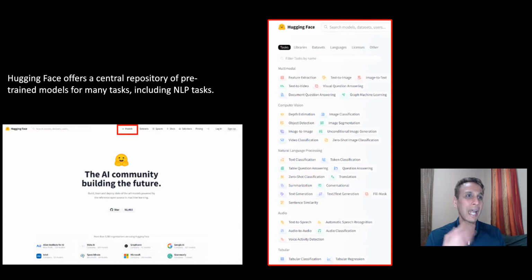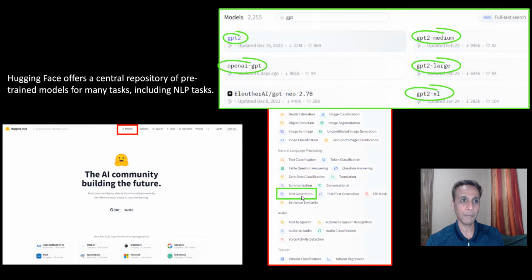There are image and video models, in other words computer vision, natural language processing, audio. We are going to focus on the text generation part. Click on it, and then you'll see GPT-2, OpenAI GPT, which is the original GPT version, medium, large, and XL. I downloaded all of these. In fact, you don't have to. You'll refer to them in your code, and then we are going to customize them using our own documents.